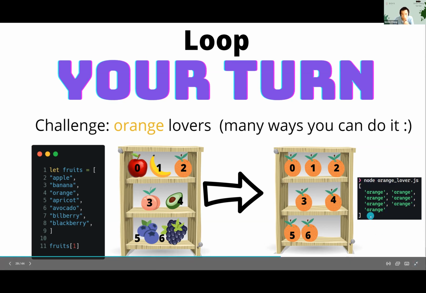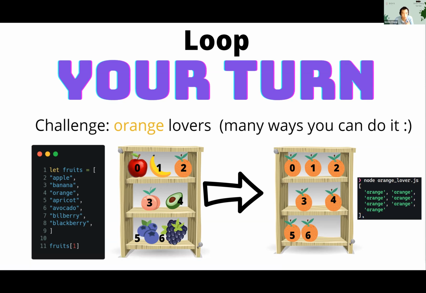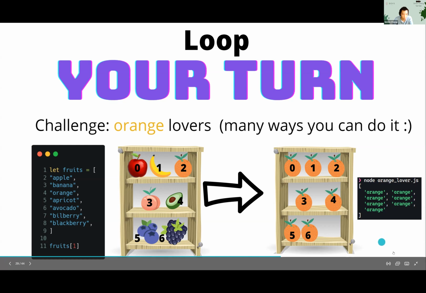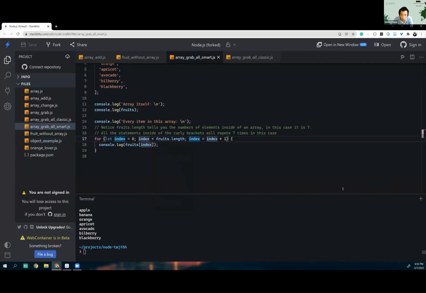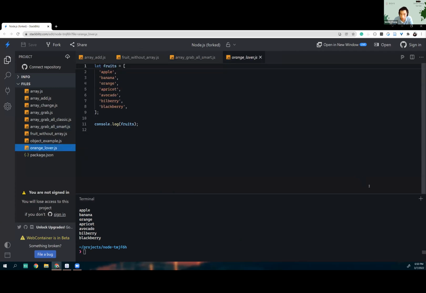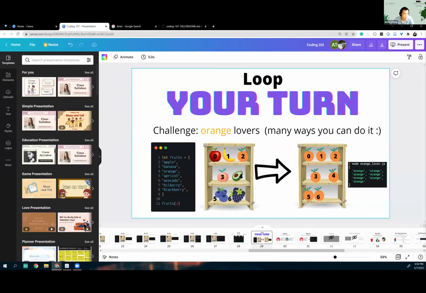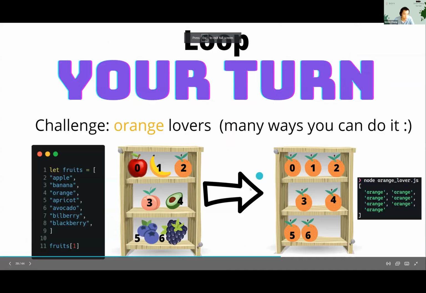Sweet. Let's say for the next 5 minutes, I'll let you guys crack onto that. Where do we write code in? Yeah, if you look at the link that I've shared with you, I have included a template called orangelovers.js. That's a good place to start working with. Yeah, sweet. So I might just bring back the slides. Yep, and let's go.